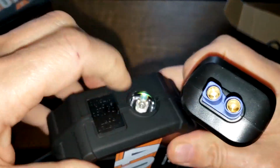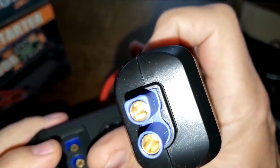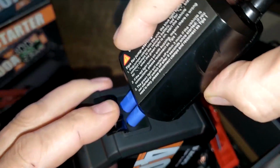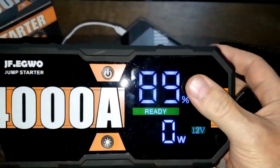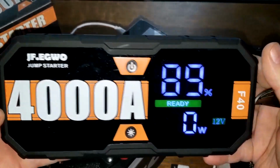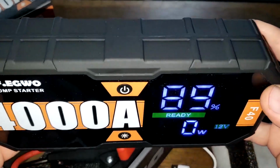Jump cables here, they go right in here. There's only one way these go in, so you can see. Flat top here, so it just goes right in there. And that's it. Turn it on, hook up the cables. It's got 89%. Let's pump up a tire, and then we'll jump start my truck, see how this works. So I'll be right back.